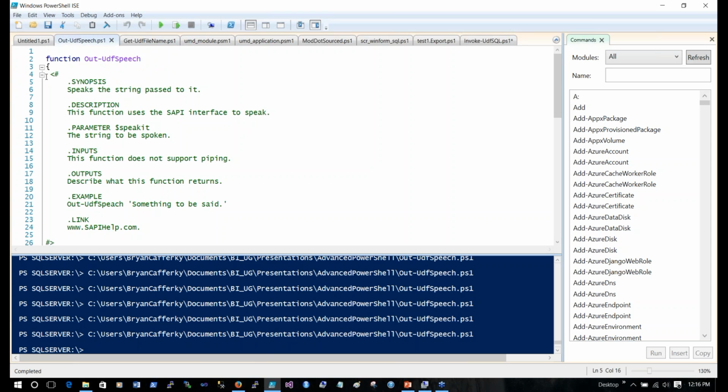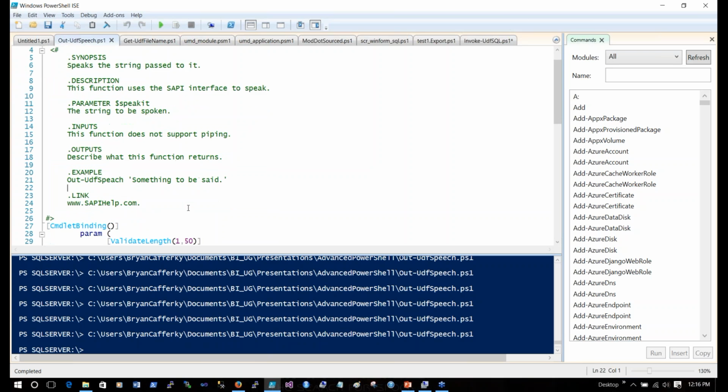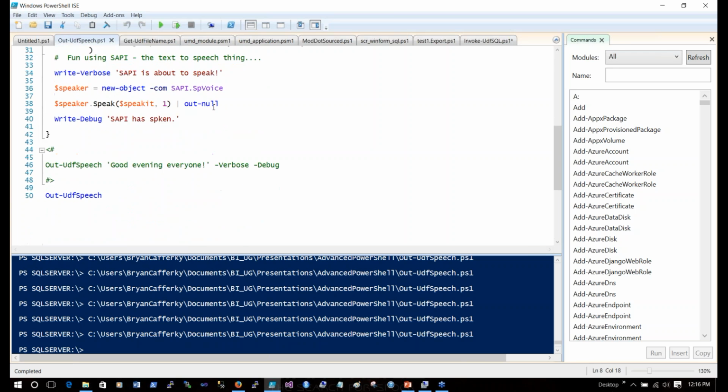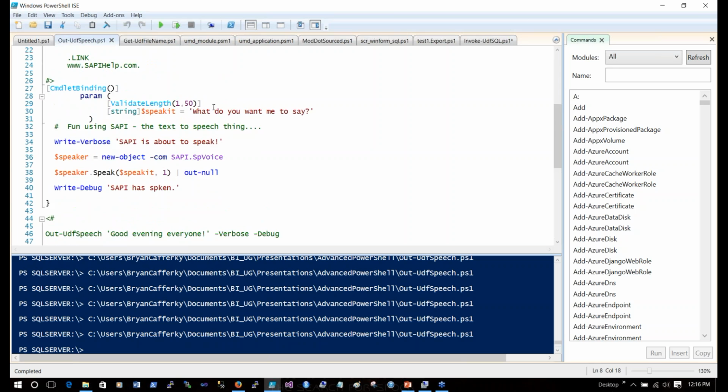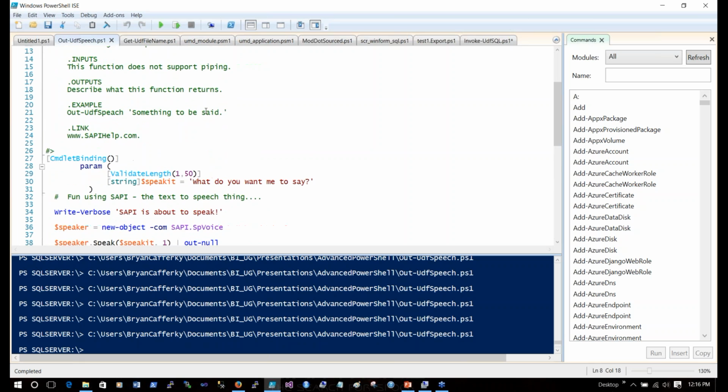So a couple of things with advanced functions, and this is really not the cmdlet binding, but I'll make a plug for these tags you also can put into functions. These tags are extremely useful because they document the code, and it's a little like Javadoc, in that when you put a period and the text following it becomes documentation, which is supported by the help function. So it'll display that when you ask for help on a function. So it's really kind of handy that way.